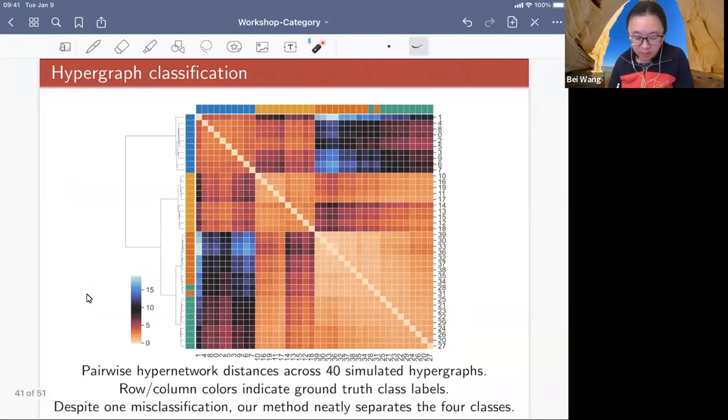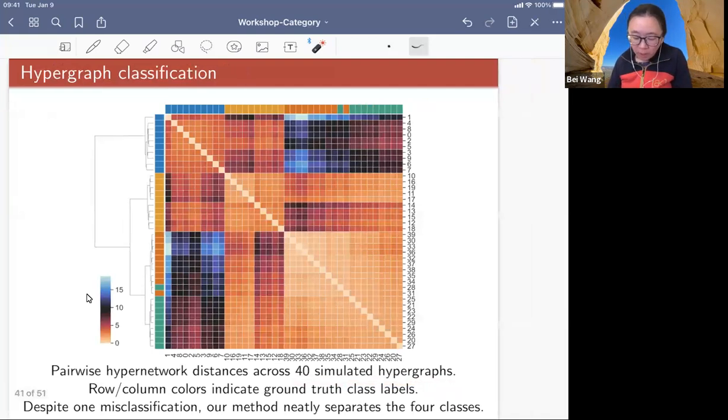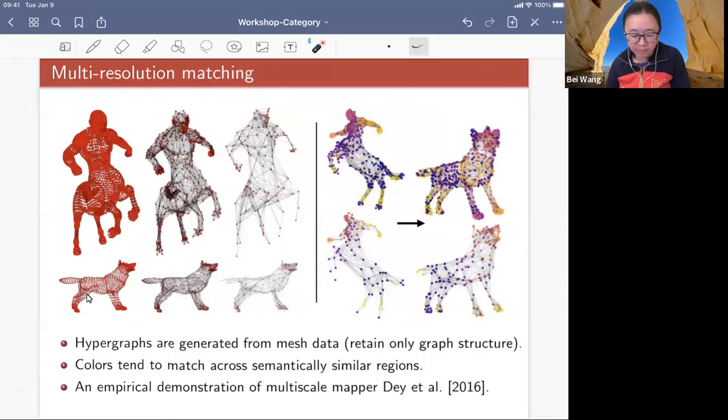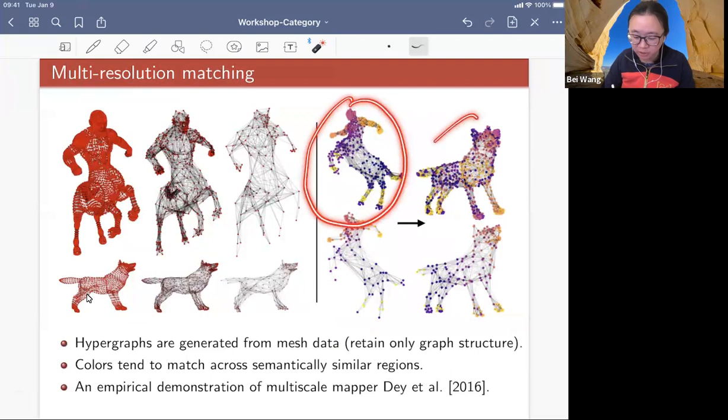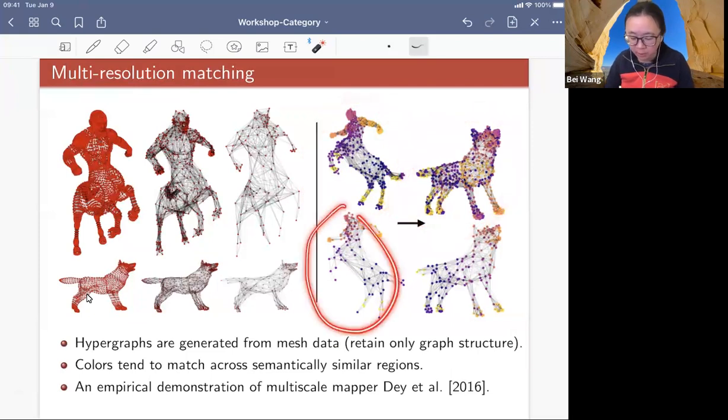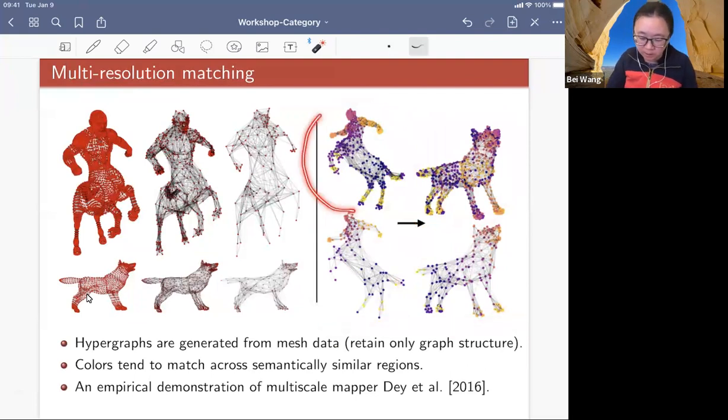Okay, so there are some experiments you can do with this metric. You can do clustering. If you start with some synthetic hypergraphs, you can use this metric to show clustering based on the underlying parameter. You can do shape matching, in fact multi-scale shape matching. If you're interested, we can discuss this offline. This is related to multi-scale mapper in a way. You can map two meshes in high resolution and low resolution at the same time, where the low resolution mapping is essentially derived as the line graph of the high resolution mapping through covering.